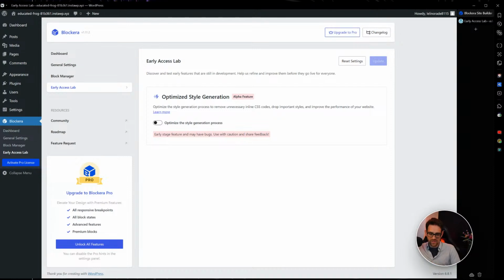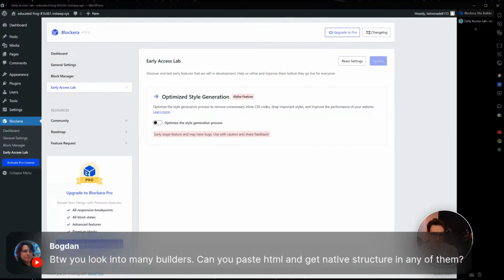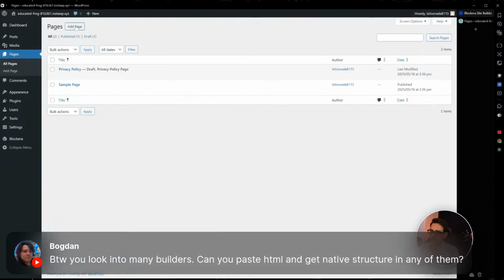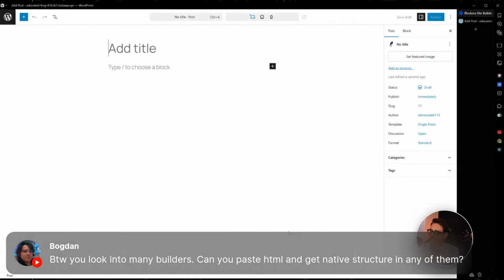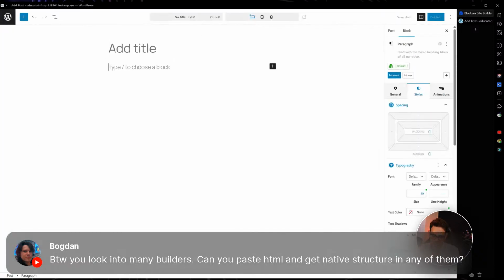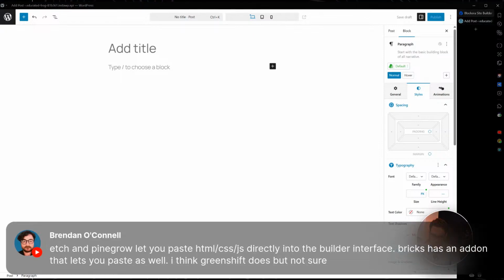All right. I also see some other messages from Bogdan. By the way, you look into builders. Can you paste HTML and get native structure in any of them? Let's find out, right? For Etch, you can do that. And Pinegrow lets you paste HTML, CSS, and JS directly into the builder interface.